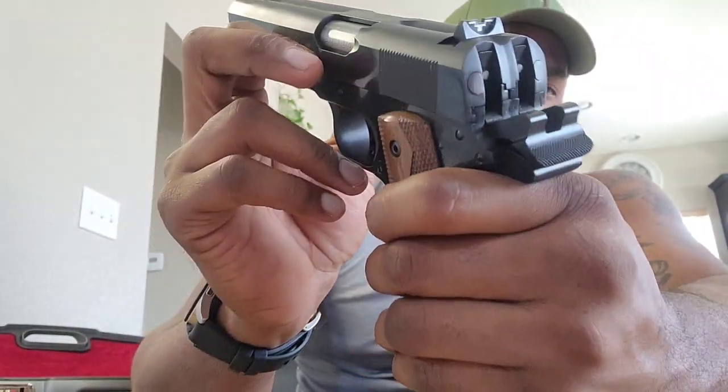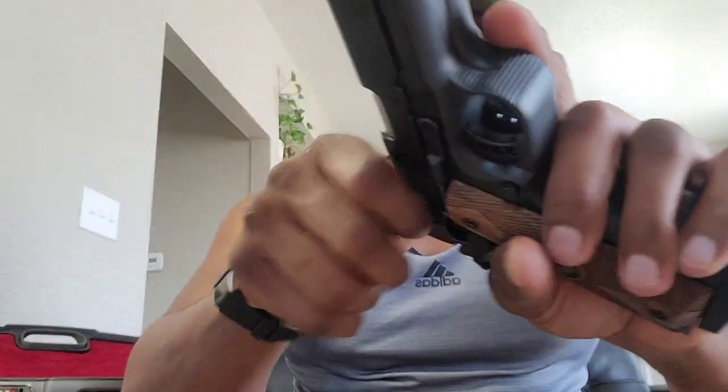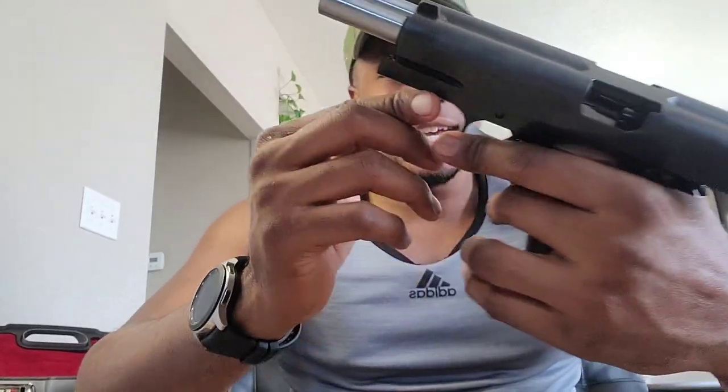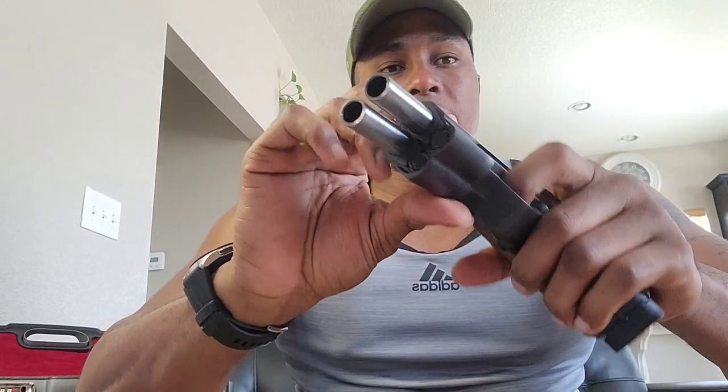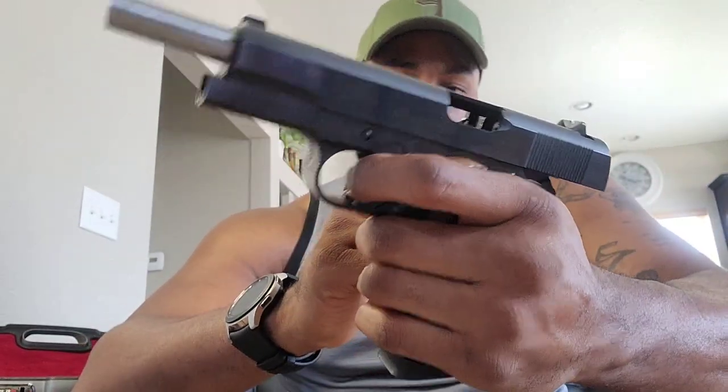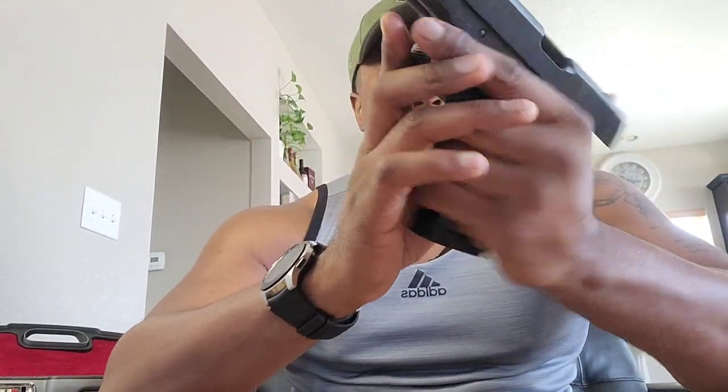The triggers work together — you pull one trigger and both of them move that hammer. Both things fire at the same time. 45 ACP, two bullets coming out at the same time. With that bow-style design you'd need really big hands to fit your finger through to shoot both barrels, but with this one you don't have to — you can just pull that one trigger and it's still gonna let off two rounds at the same time.